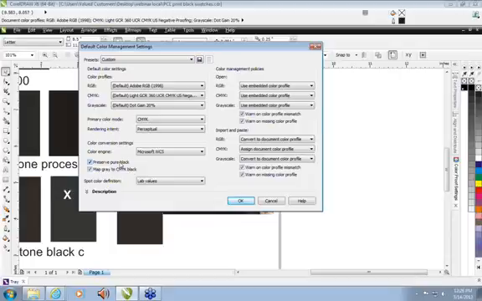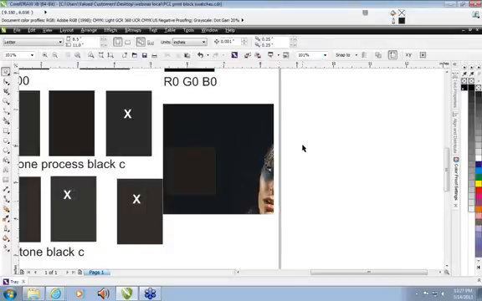What happens is that your CMYK content will be converted to R0, G0, and B0, and the problem with that is easily demonstrated by this image we have here.